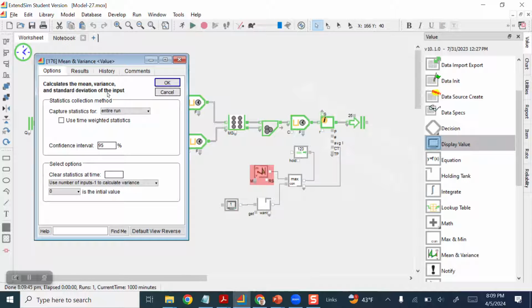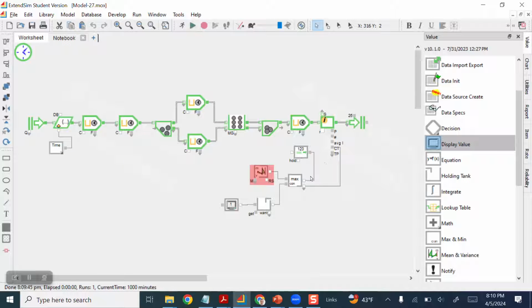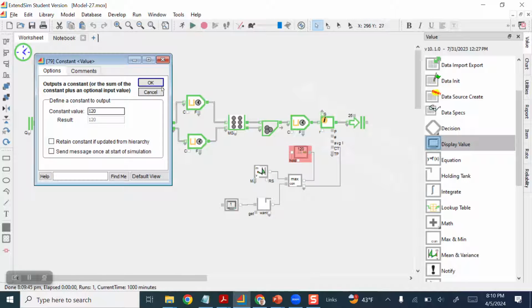Let's check in here. What's our average? Oh, average mean is 120, and so that's why we only got one above 120. Well, actually, no, if the mean is 120, we should have got a lot more. We have total observations 26, which is correct, 26 units went through. So that's interesting that it's telling us only one was higher. Let's check the logic here.